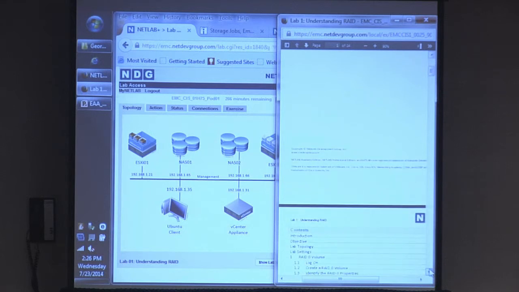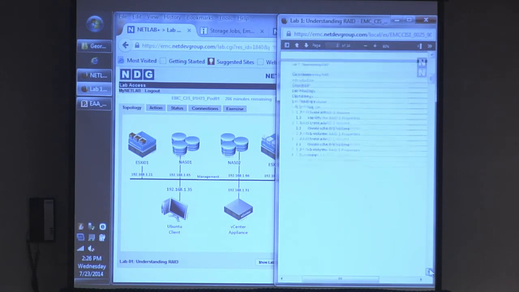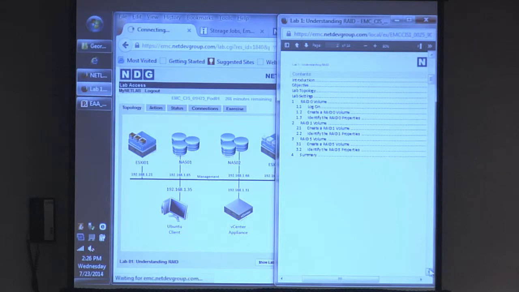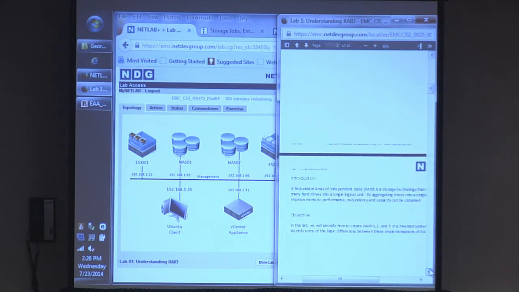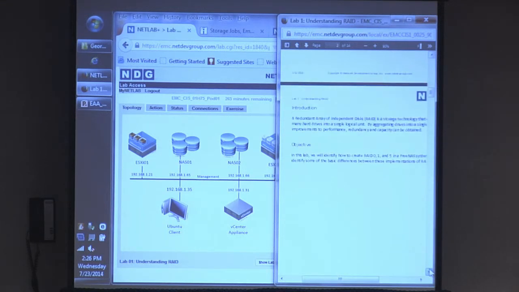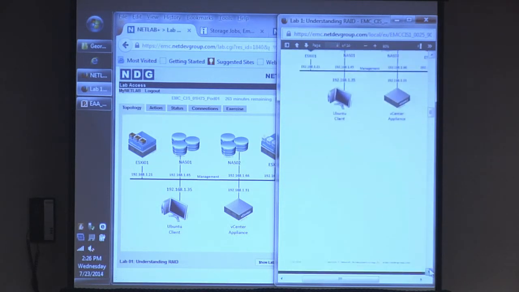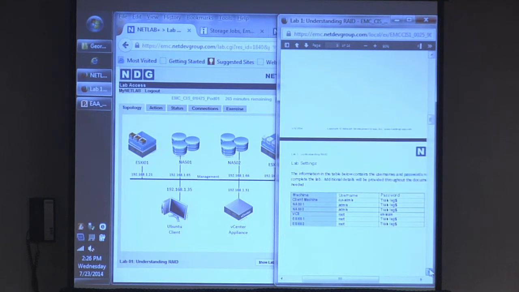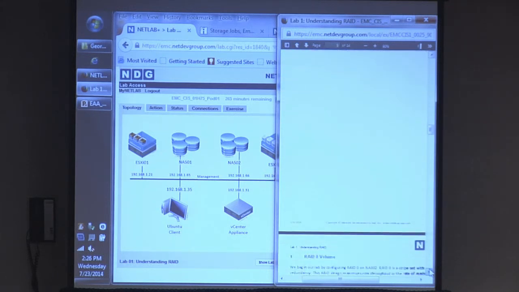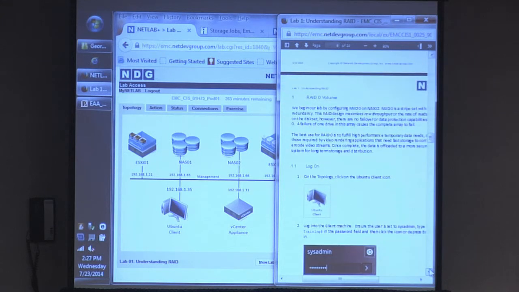Okay, so let's go ahead and get started on this one exercise. I've got about 20 minutes. Do I have 5 minutes or 20 minutes? 5 minutes. Shoot. We'll get started on it. In 5 minutes, how fast can I go? In the lab, they give you all of the introduction and all of the objectives. They show you the lab topology, but the meat of it is going to come right about here.